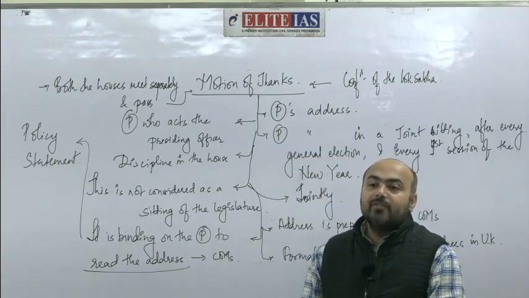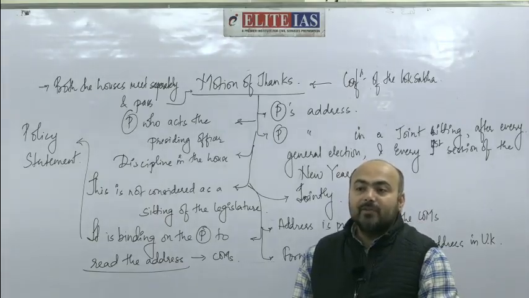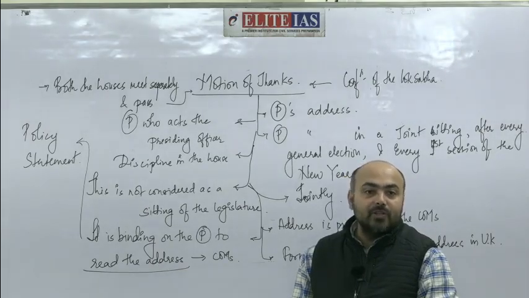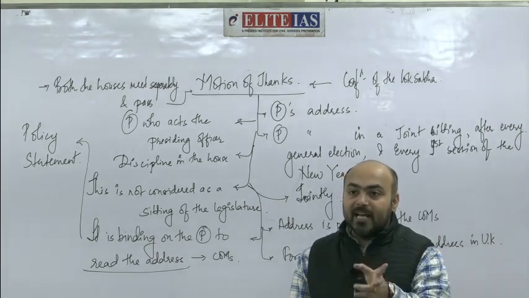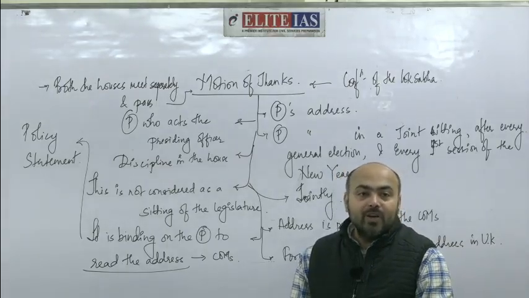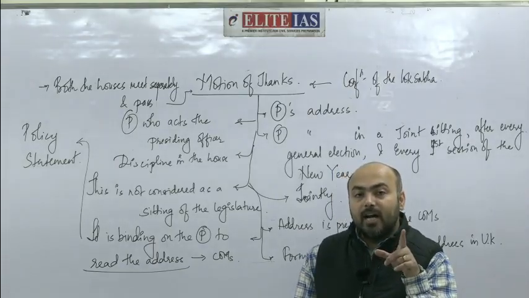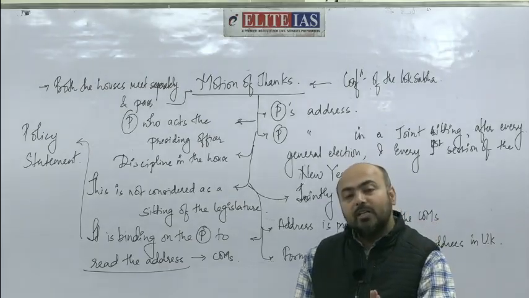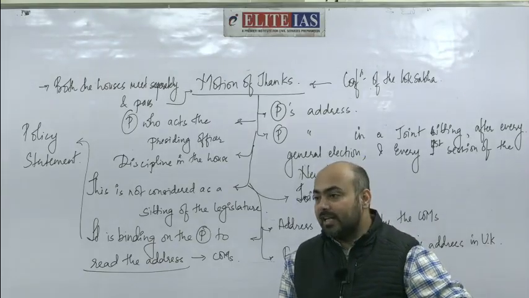Recently, after the general elections, you will find two of our cabinet ministers. Amit Shah was a member of Rajya Sabha, and he was elected to the Lok Sabha. Similarly, Smriti Irani was also a member of Rajya Sabha, and she was elected to the Lok Sabha. So in this case, because for a brief period they are elected to both the houses and they do not vacate the seat in one of the houses, it will be deemed that they have vacated that seat in the house to which they were first elected. So the 14-day period is there. If you don't vacate one of the seats, it will be assumed that you have vacated the seat in which you were first elected.